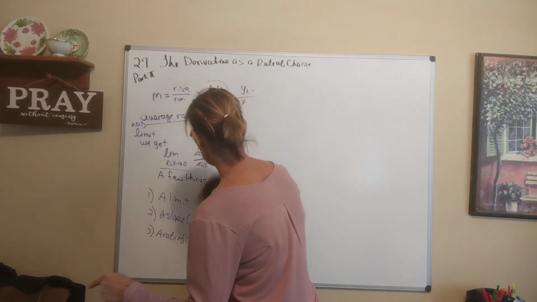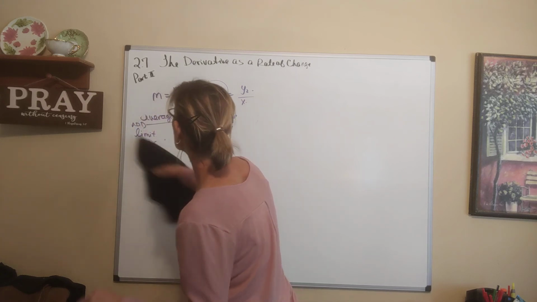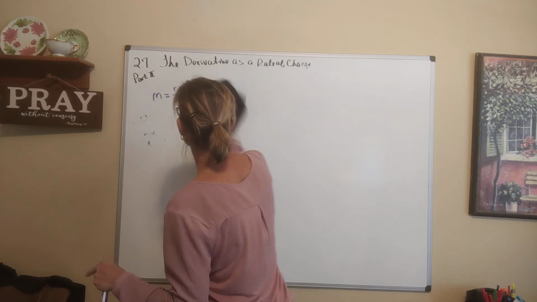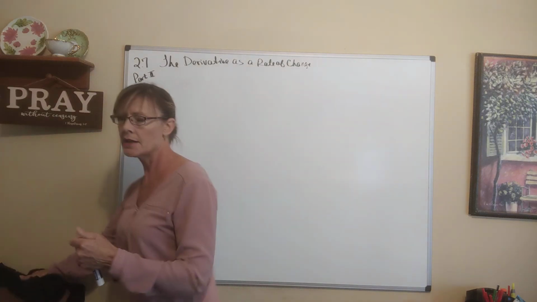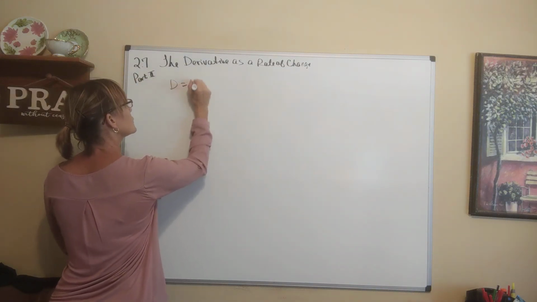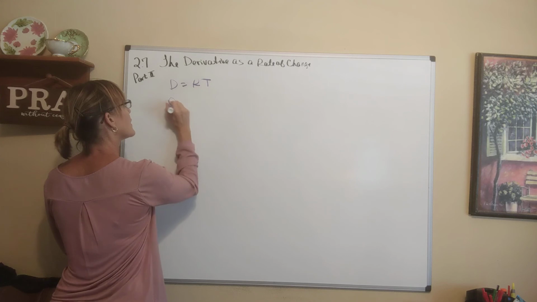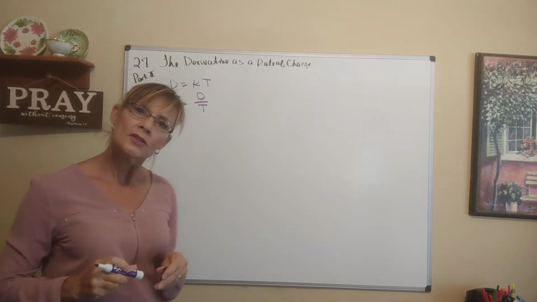That is just the simple distance equals rate times time. So rate, R, is equal to the distance divided by time. You can easily make that transition with just a tiny bit of algebra. If we know that distance is equal to rate times time, then we know that the rate is equal to the distance over the time.